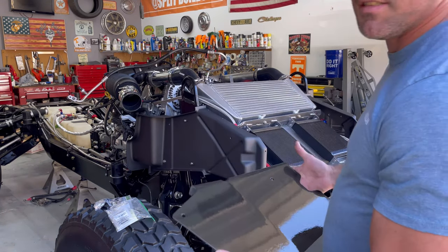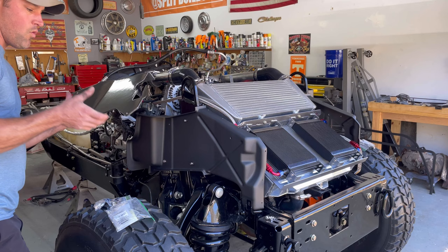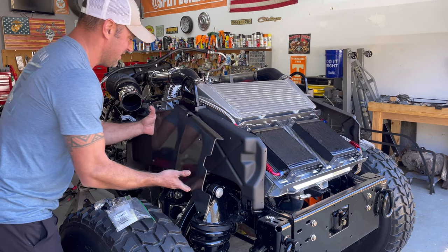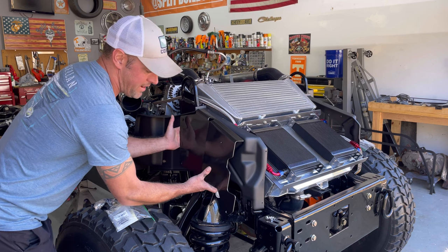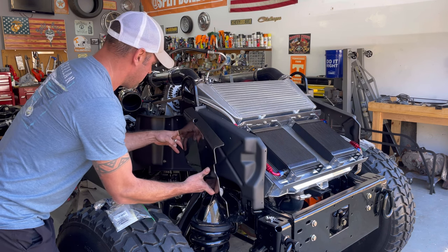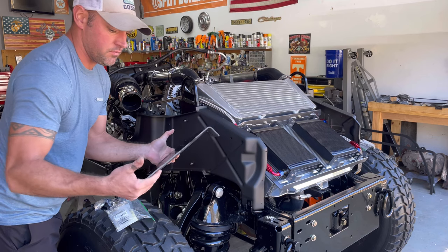Put a little gloss on this thing, shall we? Ooh, this looks so good. It is fairly tacky. Oh boy, don't do that.